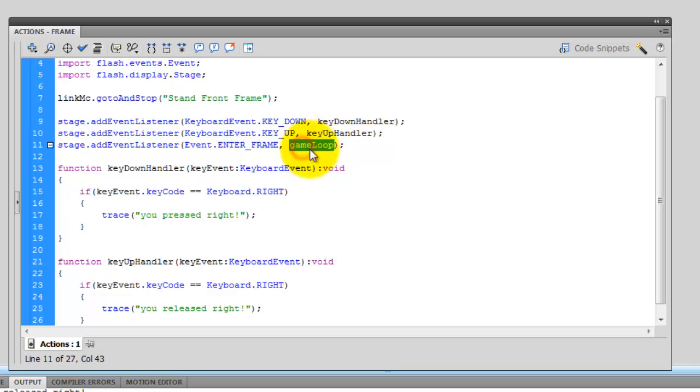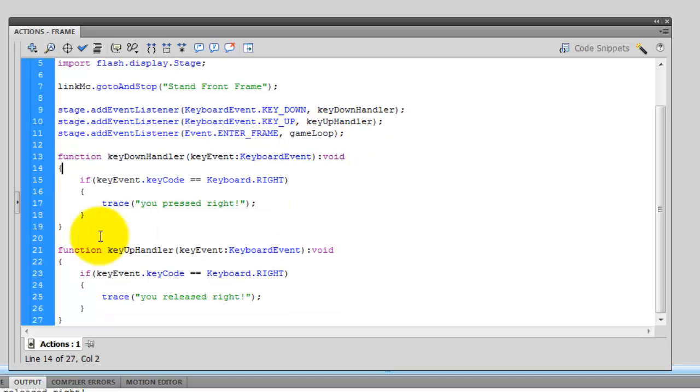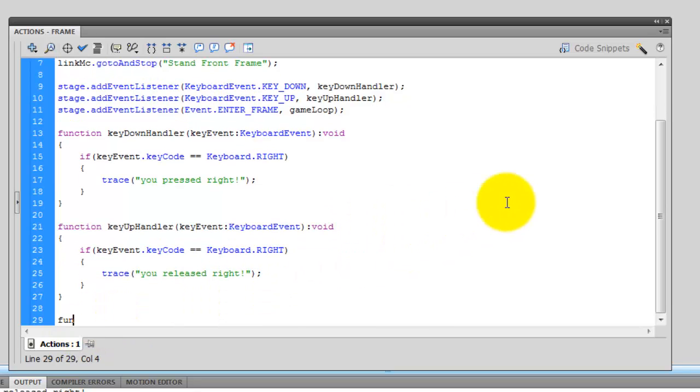Now we have to create the gameLoop function. Let's go down below. At the end of everything, I'm going to press enter a few times, type in function gameLoop, open parentheses, and the information that I need to pass into our gameLoop function is an event.